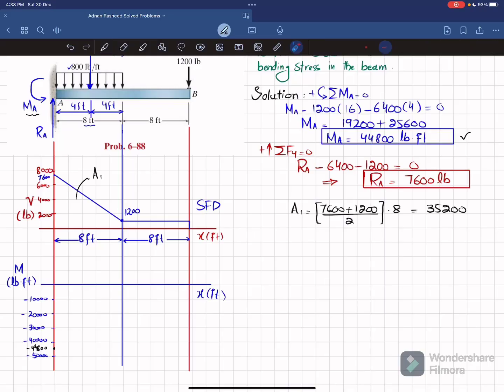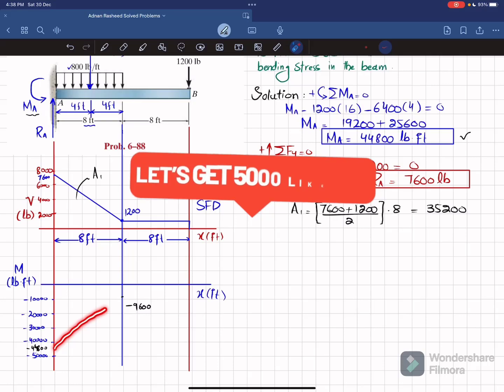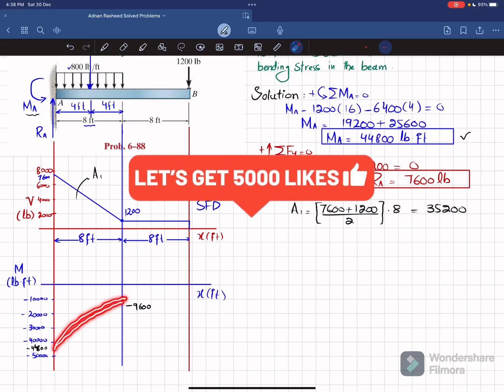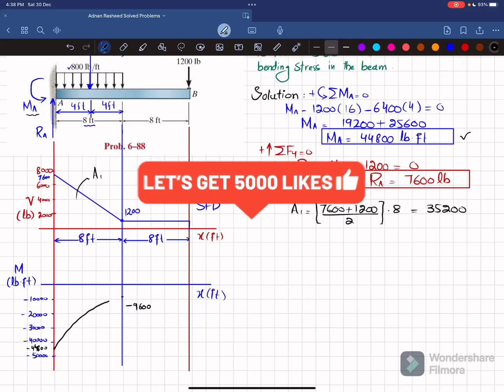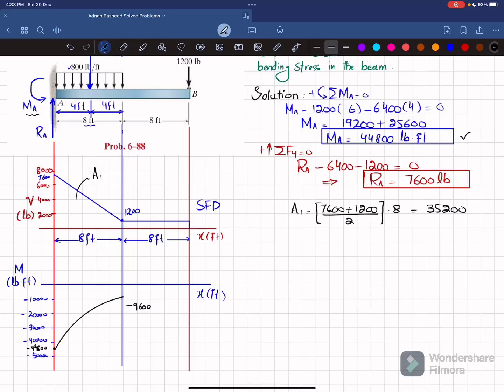Now the moment is minus 4,480 plus this 35,200, which will change it to minus 9,600. So at this length we will have minus 9,600 pounds into feet. Now you can see that this shear force is a 1 degree line and the slope is decreasing. So the bending moment will be a second degree curve and it will be in clockwise direction. So I will join these 2 points by using this curve. Clear?